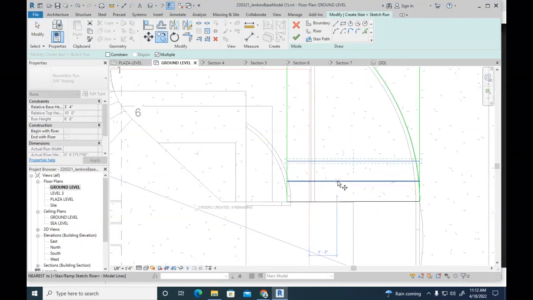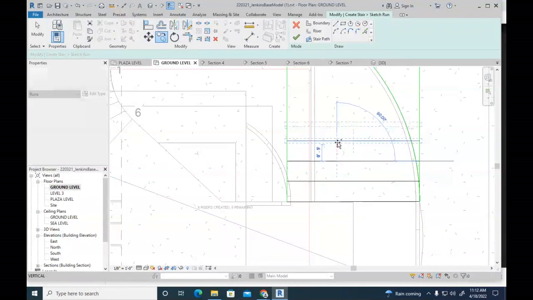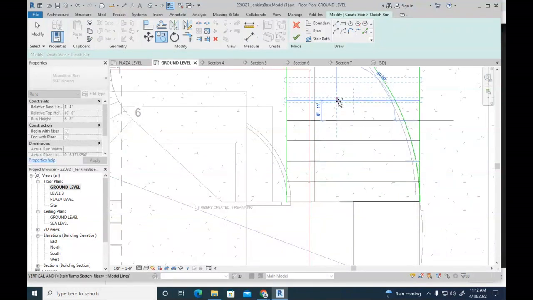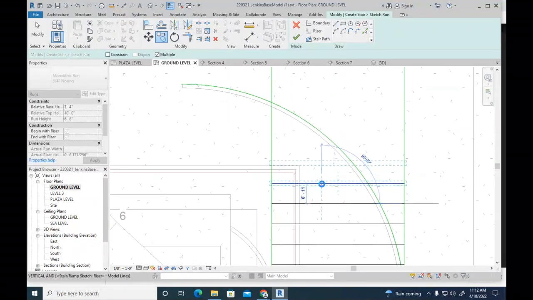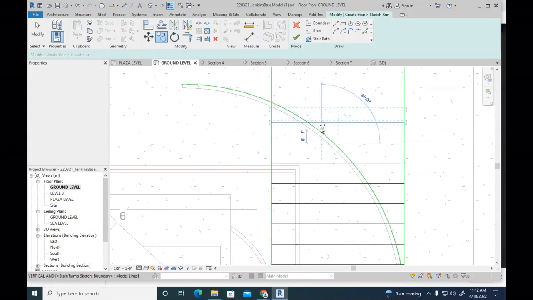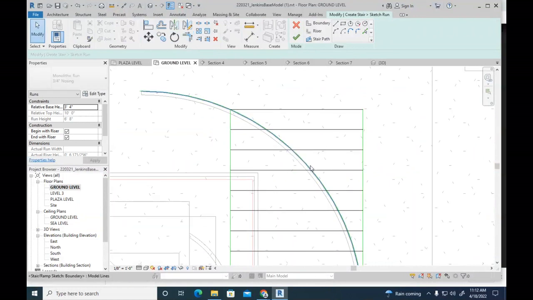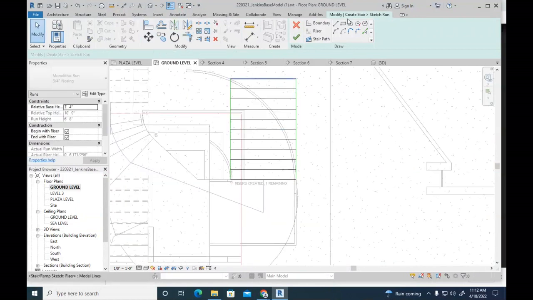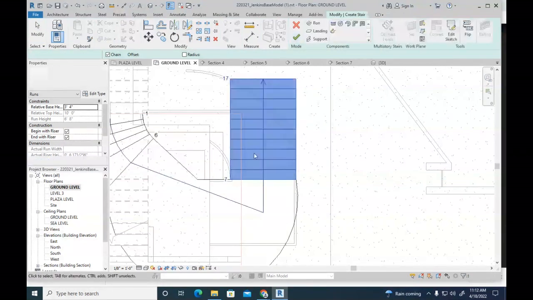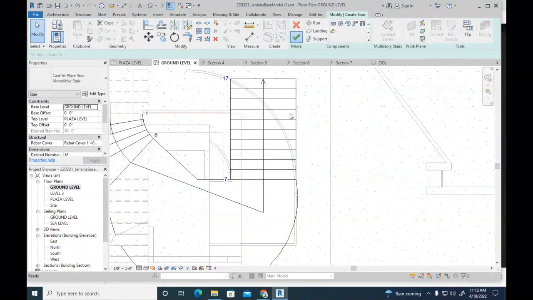So I have 1, 2, 3, 4, 5, 6, 7, 8, 9, 10, 11. I'm going to make sure the boundary lines end in the last step. I'm going to delete this crossing boundary line. I need to add a stair path line from here to here, and then hit my check mark.